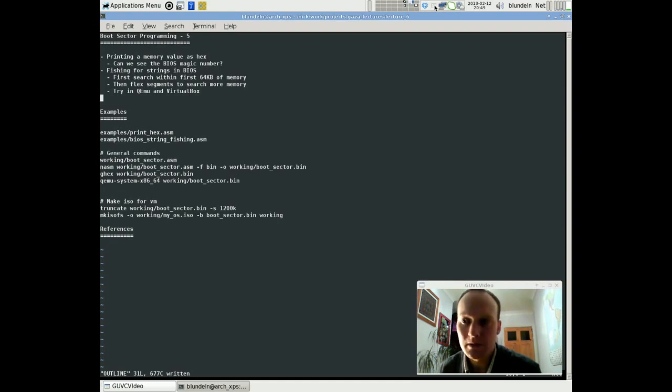So we need to be able to read memory and display it on the screen, so that while we're developing this, we can verify that we did in fact read some known data from the disk into memory. We can confirm it's there by printing it with our hexadecimal printing function. Okay, so let's do that.